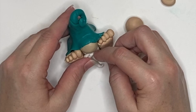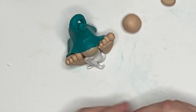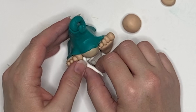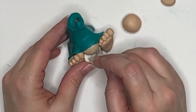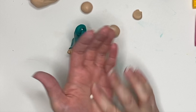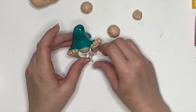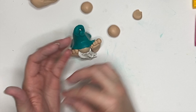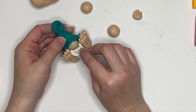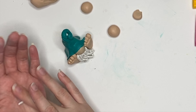I'm going to roll snakes — chunkier at one end than the other. The biggest tip I have for you: don't roll it too thin at the ends, because it will break off. I've been doing these more than 10 years, maybe 15, and the only breaking I've ever had after things have been blended and baked is the very tips of hats or the very bases of beards. You'll see me making pretty chunky pieces — if an end is too thin, I just roll it back up into itself to make that end a little more chunky. These big chunky pieces cover up that big support block, which is really important in this design.